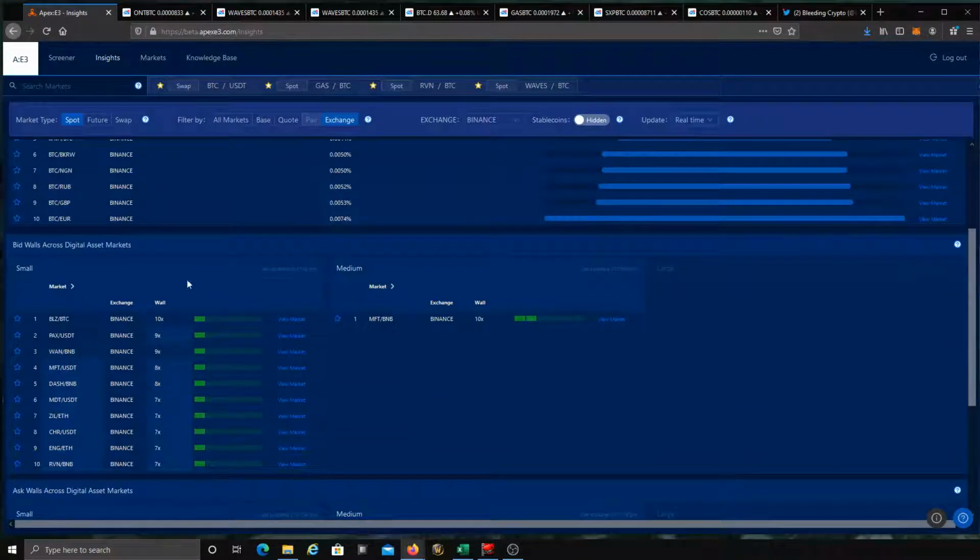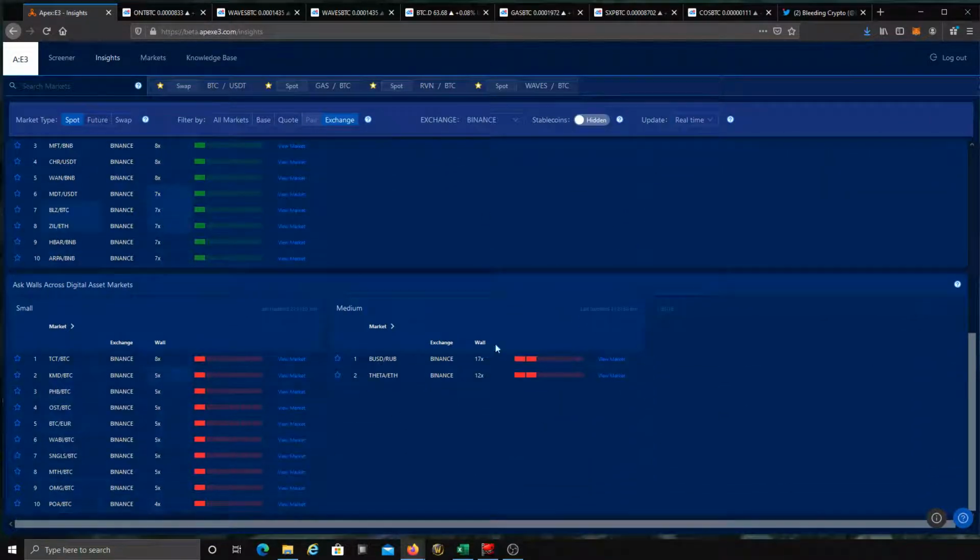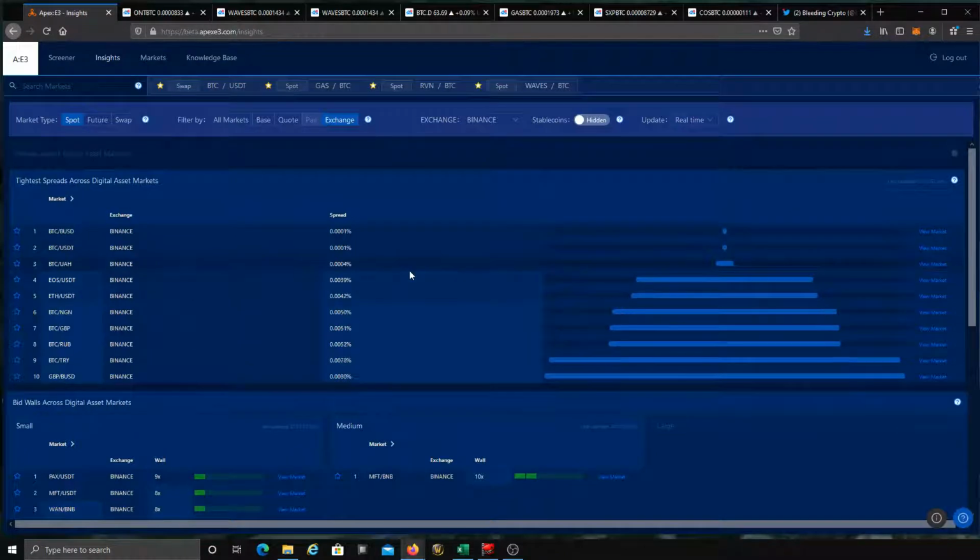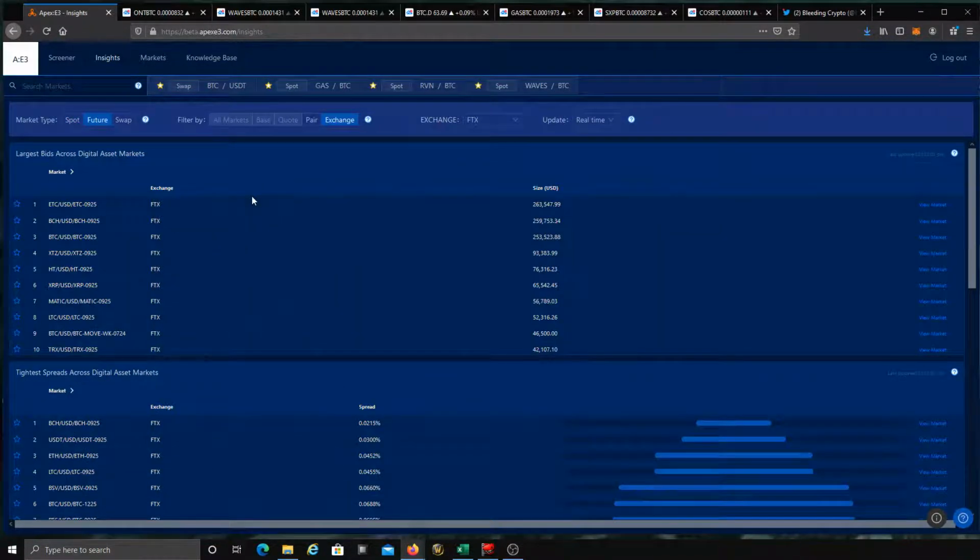Okay, so now we see MFT popping up there with some pretty good bid support coming in real time, and some pretty weak bids here, and we can see what coins are showing some decent sell walls. And again, we're on spot, so we can even just change this to futures. So now we can use the same information to track across different exchanges.